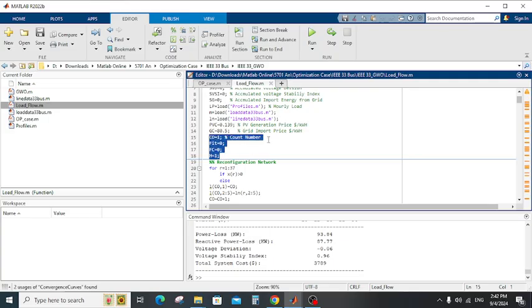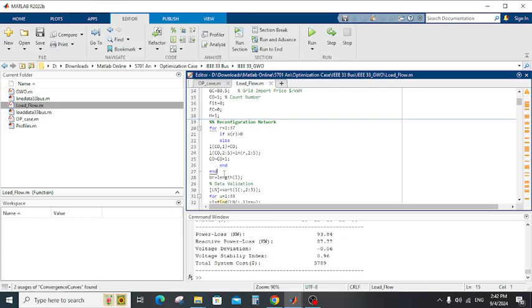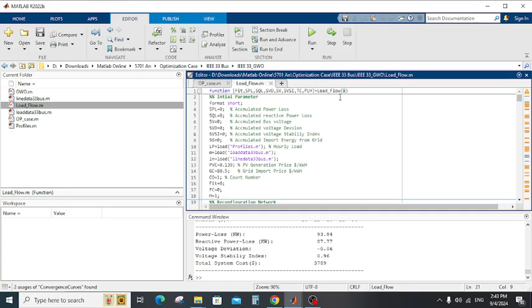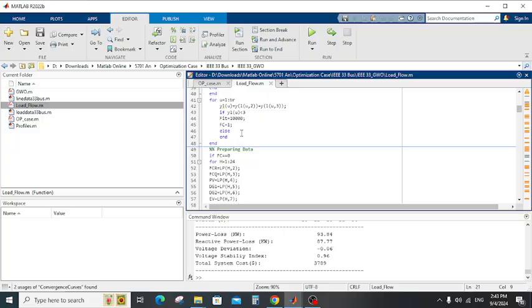And this is new: the reconfiguration code, how to reconfigure. If the value is more than 0, it means the line is closed, but if it is equal to 0 or less than 0, the line is open. We determine which line is open from here, depending on the x that is the input of the load flow from the optimization process.